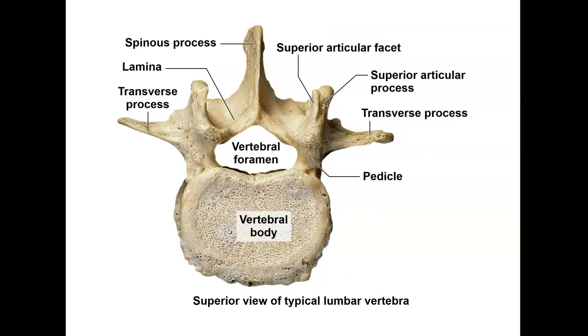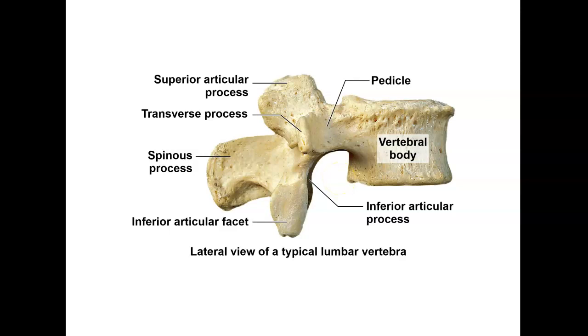All right, so moving on down, looking at the typical lumbar vertebrae, these are going to have the largest vertebral bodies to them, so they're carrying the weight of the entire upper portion of the body. The vertebral foramen is going to be in the center. Notice that you still have your transverse processes. The superior articular process and superior articular facet is going to be up kind of a lot larger, and then you see that spinous process. So these, all in all, are going to be your larger vertebrae. And here it is looking at it from the lateral or side view.